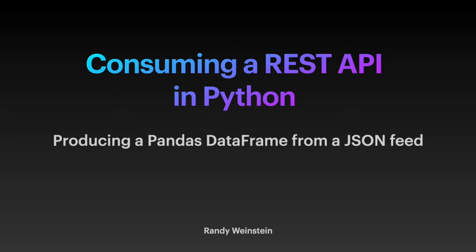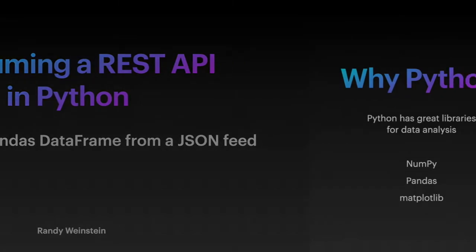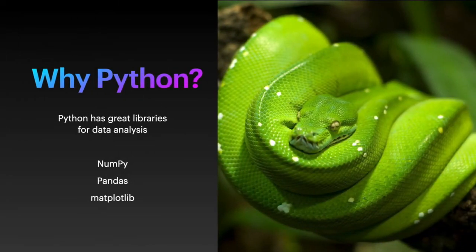Today I'm going to show how to consume a REST API in Python. Basically, I'm going to produce a pandas data frame from a JSON feed. So why Python? Python has great libraries for data analysis, pandas being one of them. Pandas also builds on NumPy, and matplotlib is another library often used for plotting and charting and analyzing data.